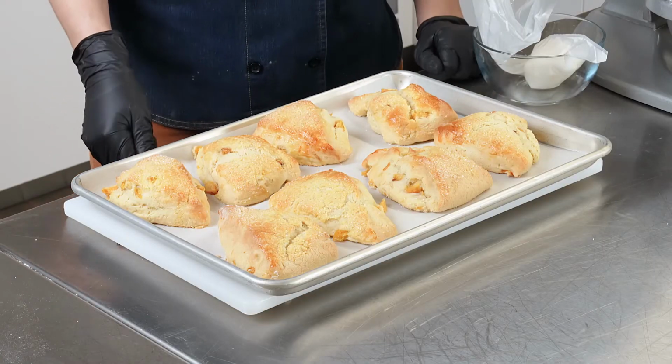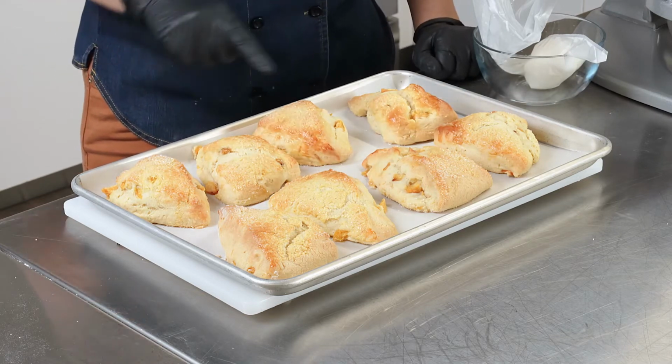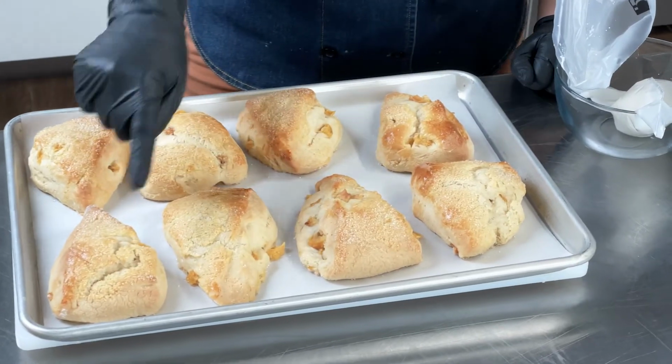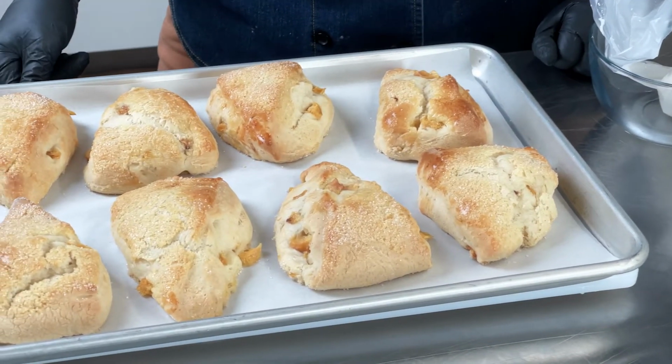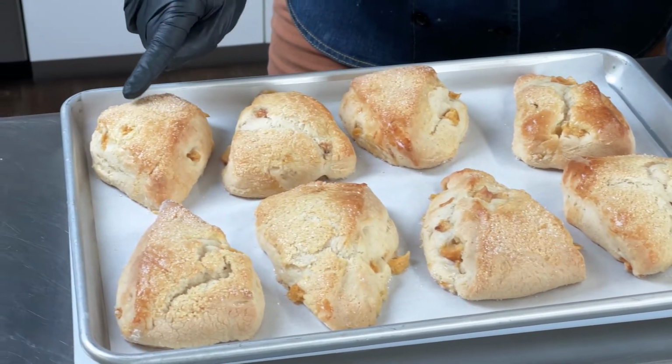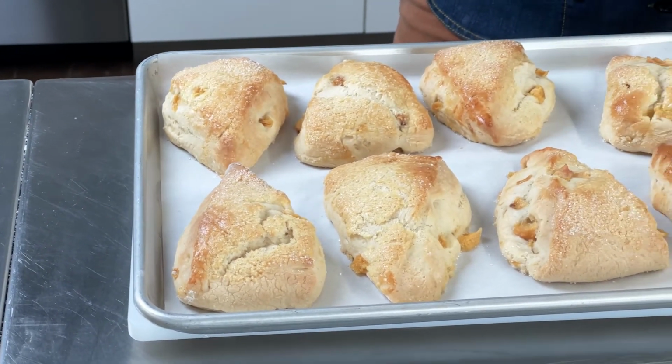I baked the scones at 365 degrees until they were nice and golden brown. You see this beautiful puff in the middle? This is what I'm talking about with that Dawn mix, how it just turns out nice every time. And you can see my pretty sugar crust from the egg wash and sanding sugar I showed you earlier. Now, these are all the way cool.